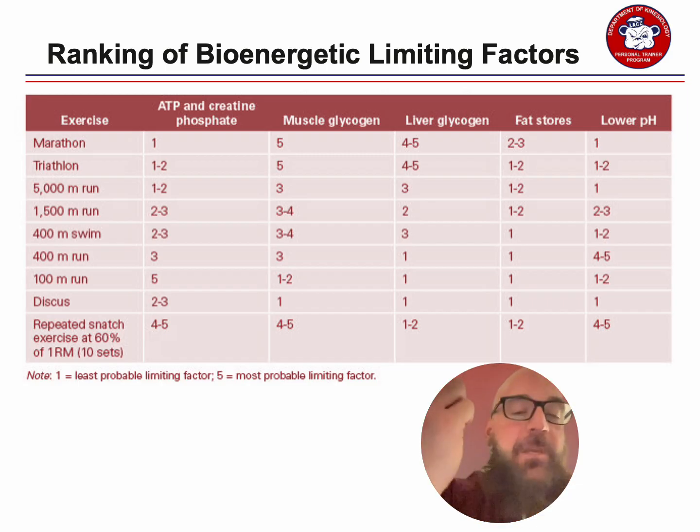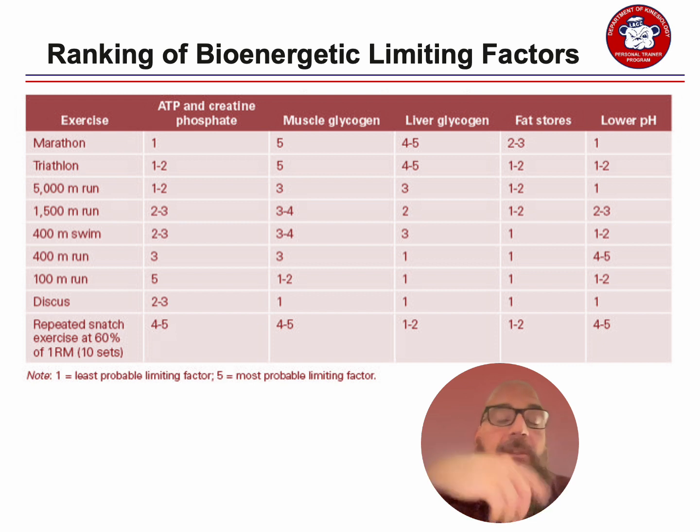So ATP from the creatine phosphate phosphagen system isn't going to be an issue when you're just running a marathon because you're not sprinting. Although some of those Kenyan guys sprint really, really fast, but they're trained. That's their endurance, just to be super fast. But you see the rate-limiting step is going to be somewhere in muscle glycogen, maybe liver glycogen. If you look at a triathlon, so now you're doing three events, the run, swim, and bike: muscle glycogen, liver glycogen. Kind of moving along, you can see where everything is.